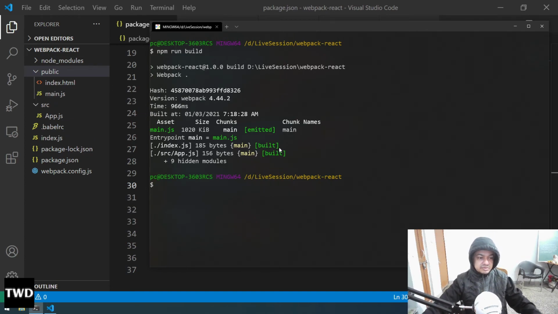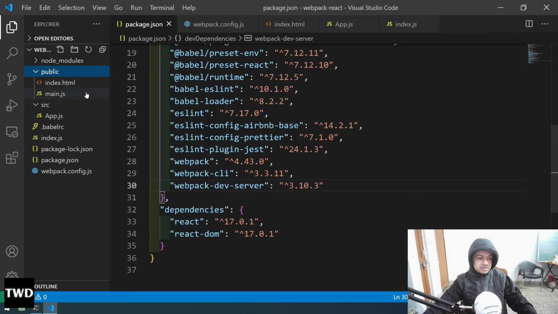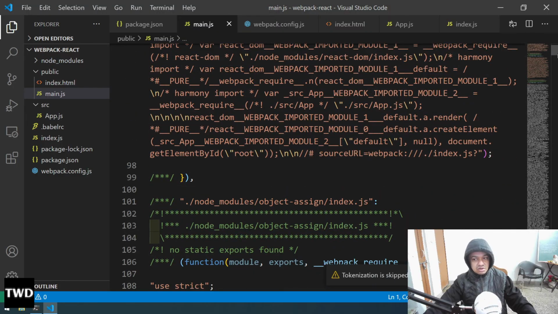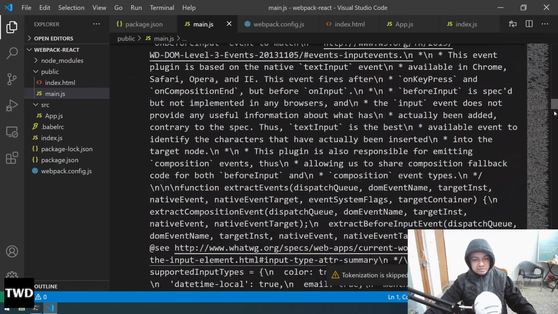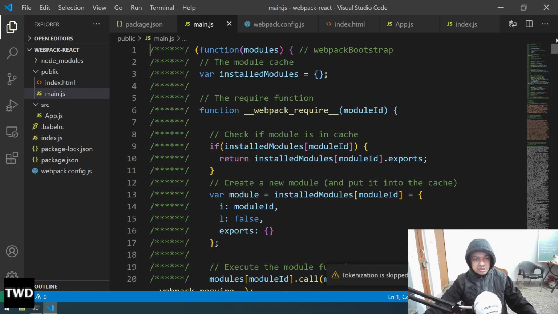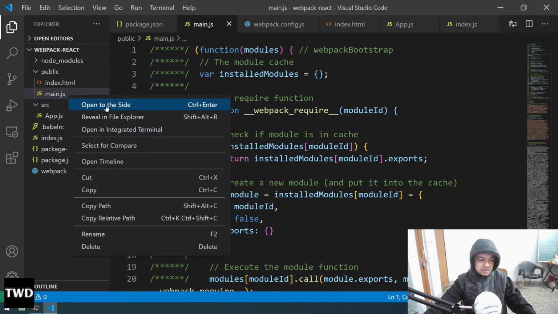And see, suddenly the main.js has come. So let us see what is inside. There are a lot of things inside, a lot of garbage, and we cannot read most of it because it is a form of JavaScript, but everything is bundled up. It's a very big file, very big logic. Okay, so how big is this file? Actually, we want to see how big this file is.